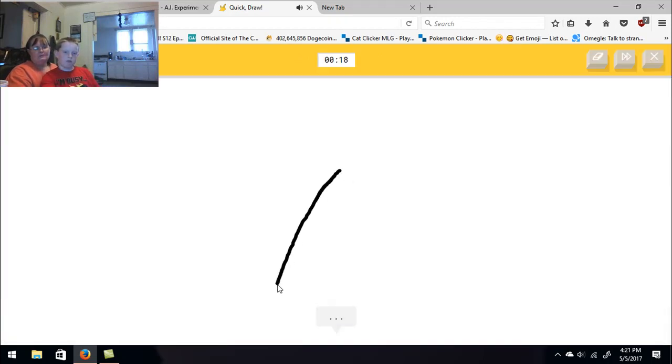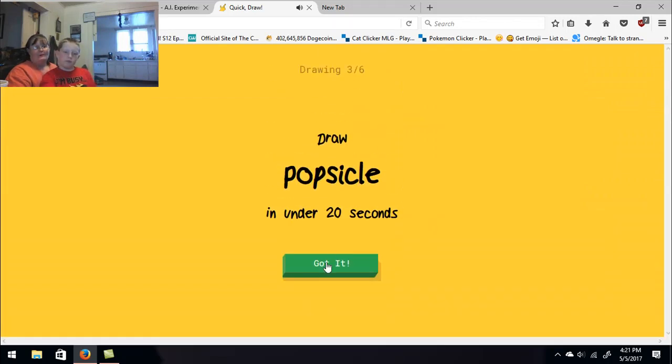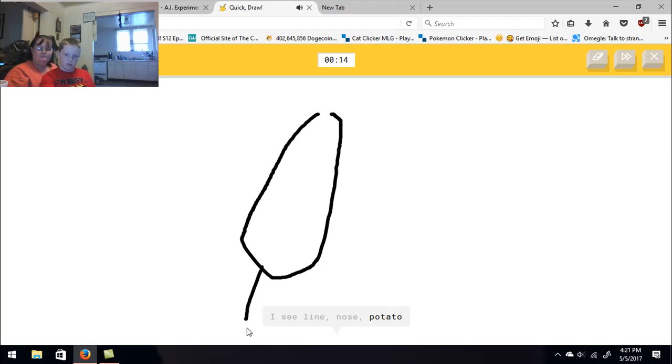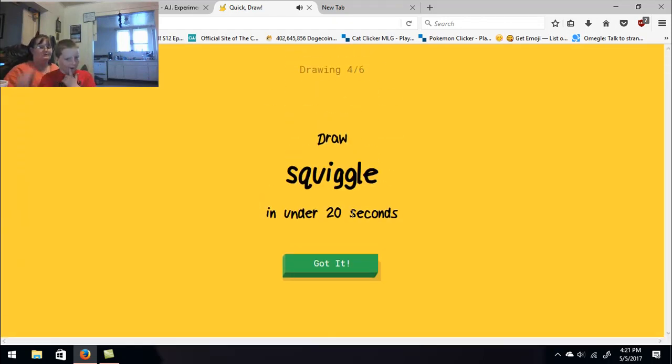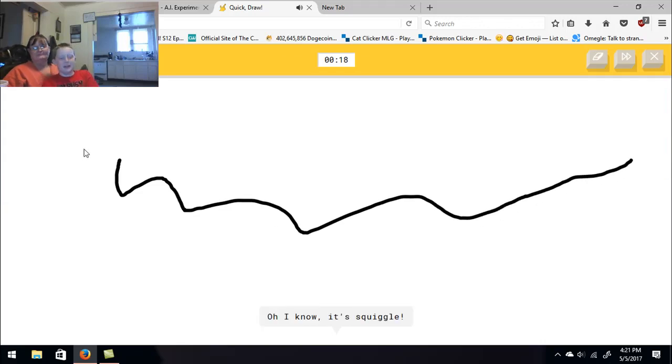Okay. Just do a tube of toothpaste. I see line. Or nose. Or leg. Oh, I know. It's toothpaste. Popsicle. With the stick. I know. I see line. Or nose. Or potato. Potato? Oh, I know. It's popsicle. Because it's a circle. What? A squiggle. Okay. Oh, I know. It's squiggle.